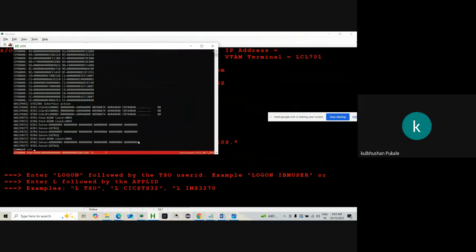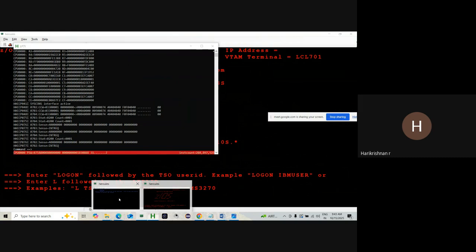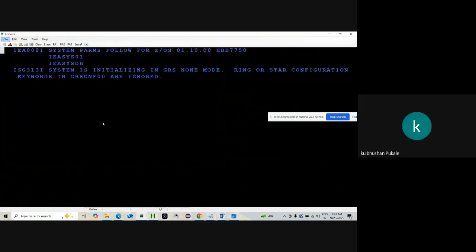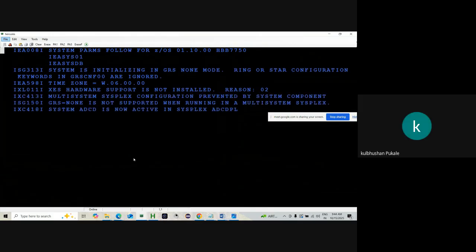Now it is connected. See, it is now doing the IPL. After IPL, we'll again try to check whether that is reflecting or not. I'm putting you on mute for 5-10 minutes. You try to see these messages, okay? Wherever I want to explain, I will explain.